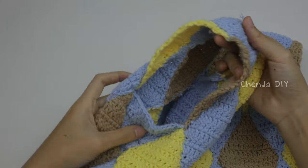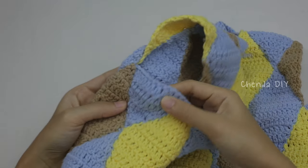If you feel too tight around the upper arm here, please remove the half diamond.